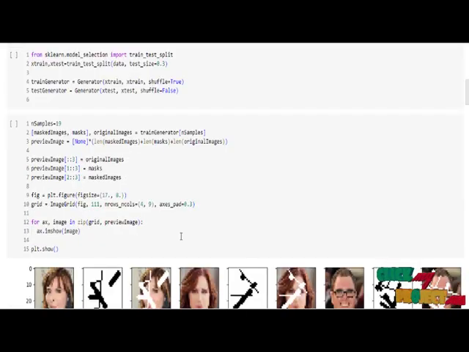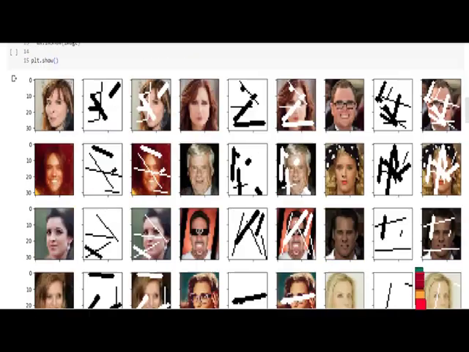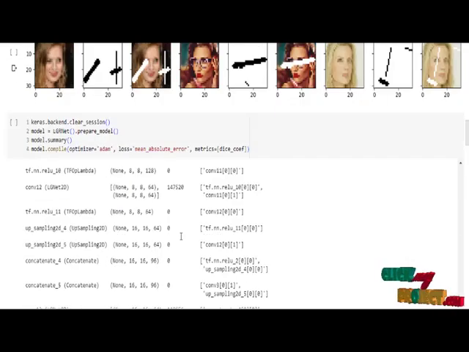After that I generate the mask images matching our original image size. Based on the original images and mask images I generate the masked images. From that I inpaint the images using our local and global refinement network. After that I build the local and global refinement net, the algorithm which is constructed based on the encoder and decoder layers.